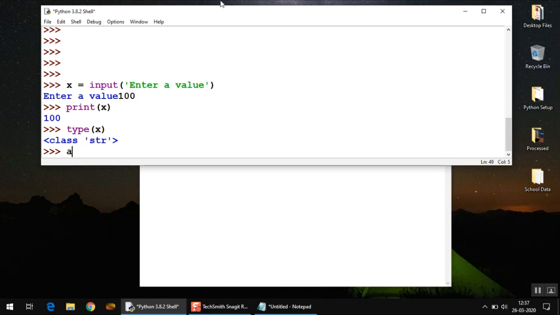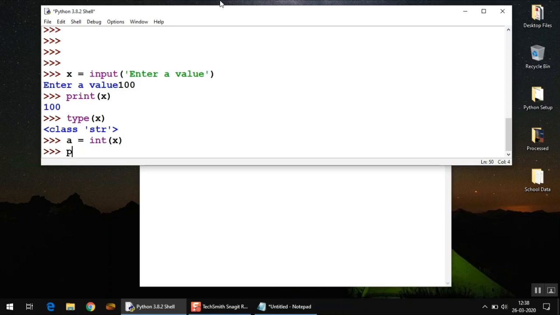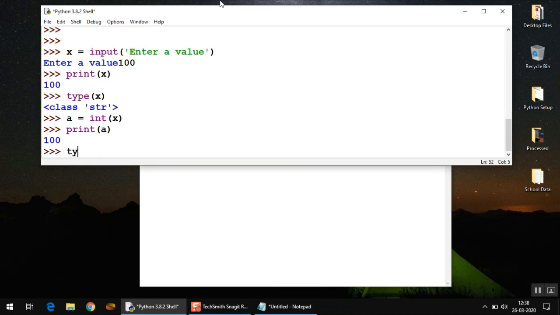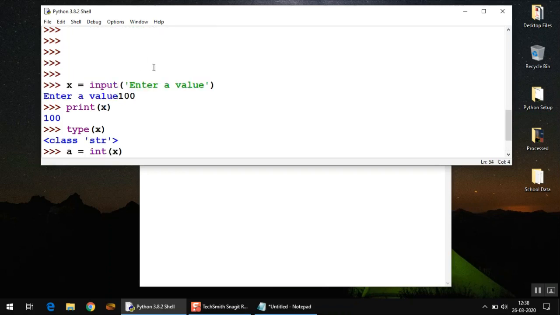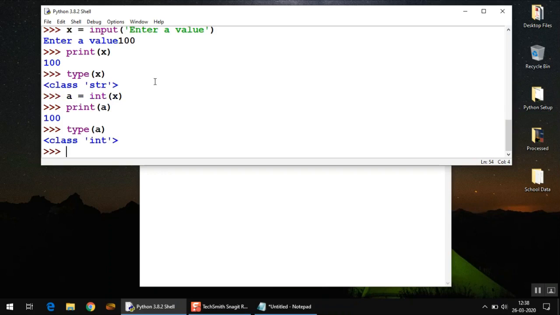I'm taking a variable a here, again typecasting as integer, and what are you converting? x, the value of x. So now when you print a, it is 100, that's all right, but the type of a is now integer. So this is one way of converting a string type of value which is input as a string into integer.